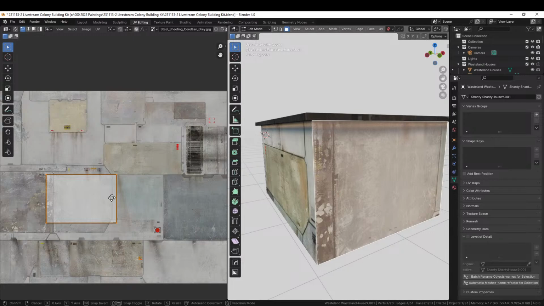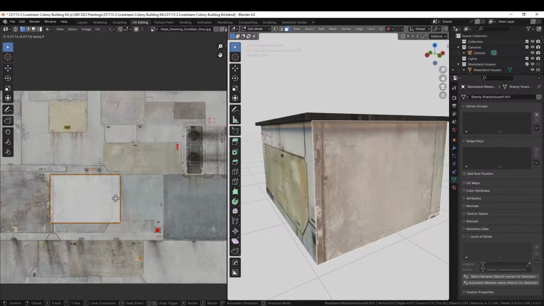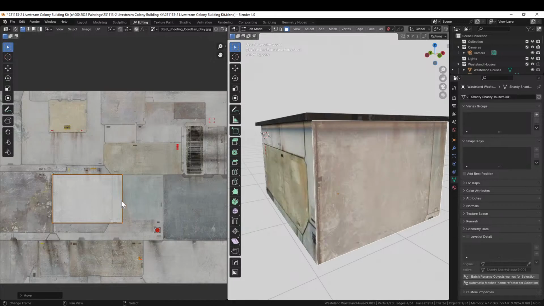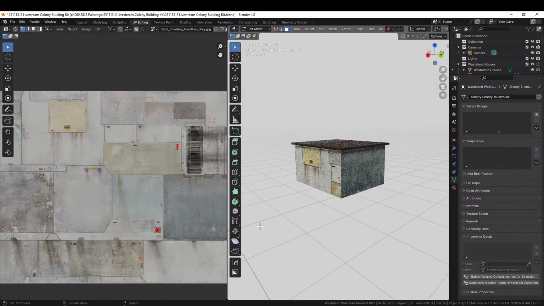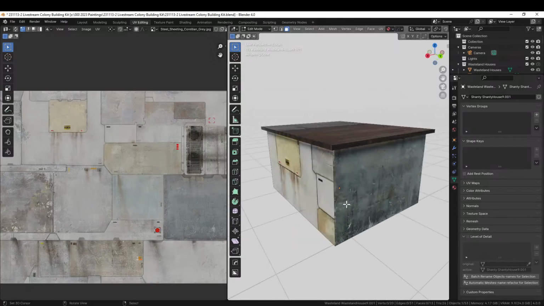So GX. Bring it over. So we still got that cool edge. There we go. Cool. And then maybe this one's a little off too.